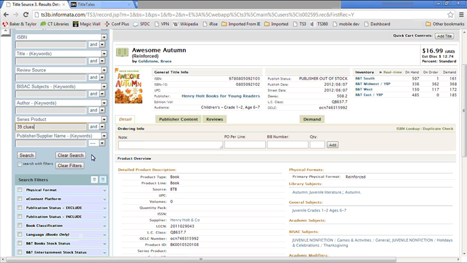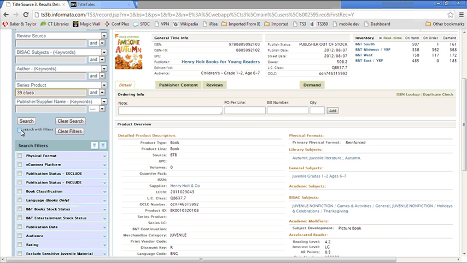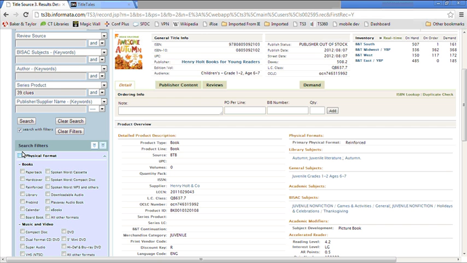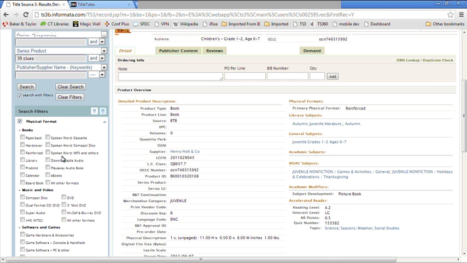And now I want to use some filters. The first time I just did a title search. So now I'm going to do a search. I want to turn on the filters, and I want to turn on the physical format filter. So I've got to tell it I want to do a search with filters, and I want to use this filter. And notice when I clicked this, it turned white. The filter turned white. And so what I'm saying is I want to see only library bindings and pre-binds. I don't want to see anything that's a paperback or a hardcover or just a plain reinforced. And I don't want to see any of these other formats. I just want to see 39 Clues books in these 2 bindings.